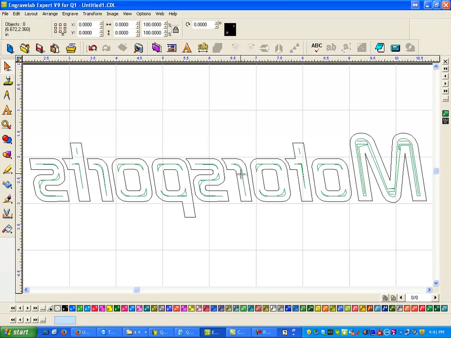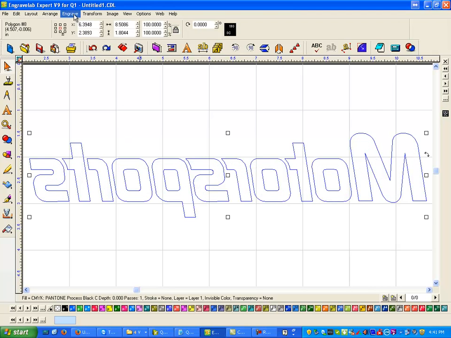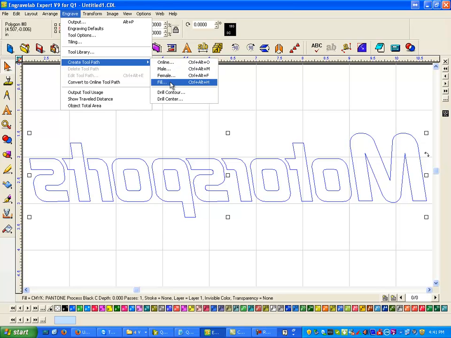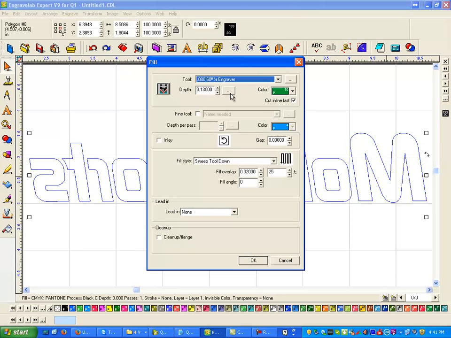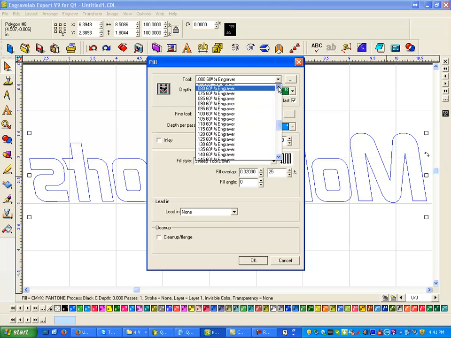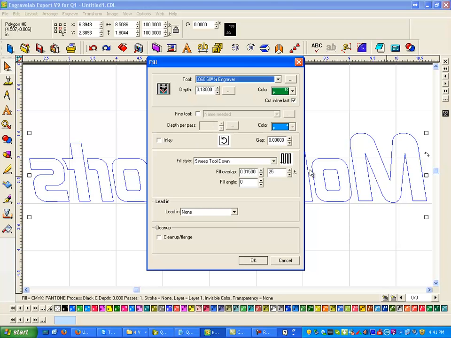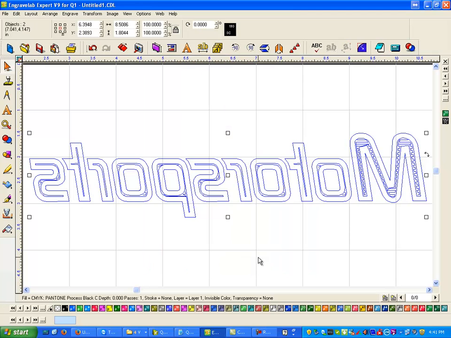Now if I click away, this is the final pass. So if you're looking at it from the far side when it engraves, you'll see little gaps where it's deeper in some portions of the letter. So that's not any good, so I need to undo that. So I'm going to go engrave, create tool path, fill, and this time I'm going to change it back down to maybe a 60 cutter. And say OK. And this one looks a little bit better, a little bit thin in some areas, but still will look pretty good.